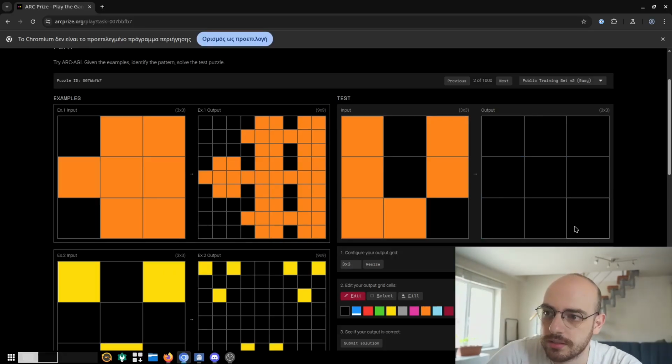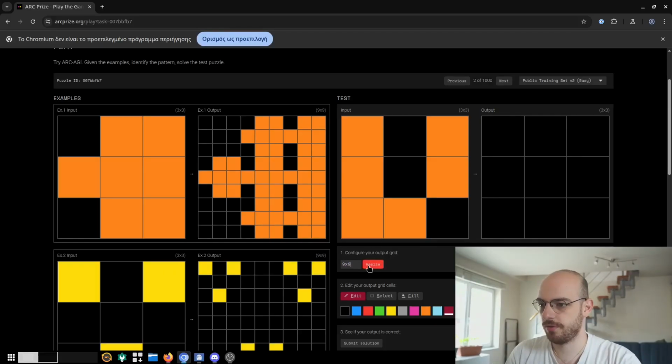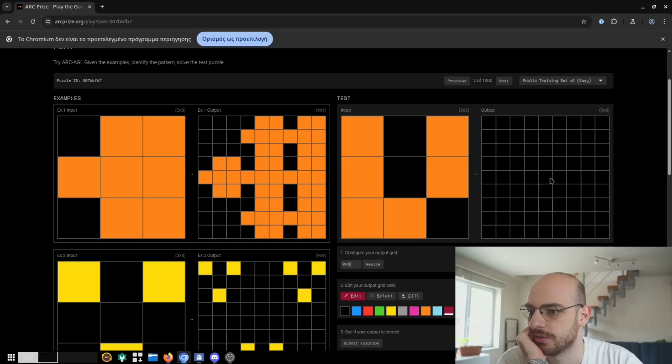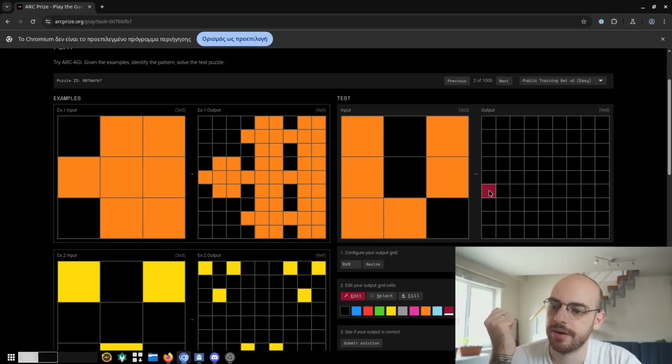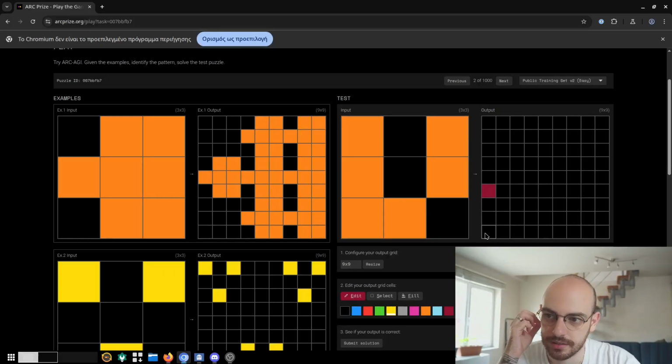But yeah, once it does that, then it receives the final score, and at each step there is going to be a small reward. So if we go back to 9 by 9, every time it goes here, if it is correct but it's not the correct color, then it might take a small penalty. If it goes to a place where it should not have a color, it should not have a penalty.